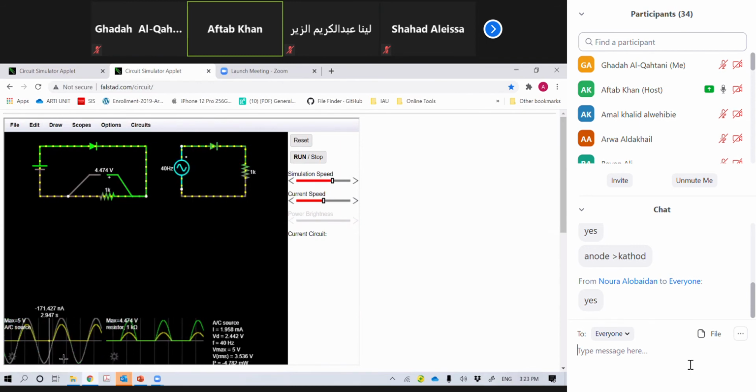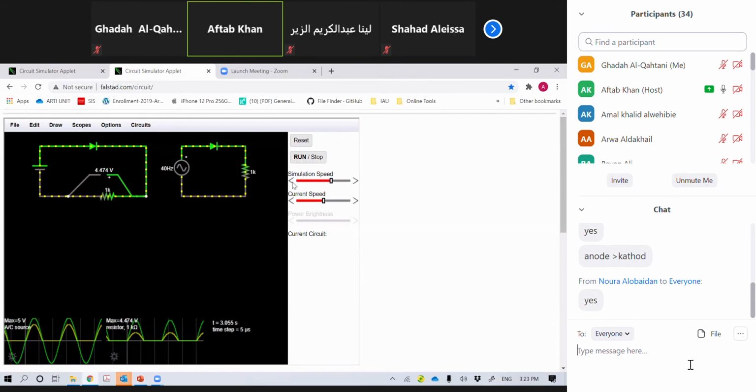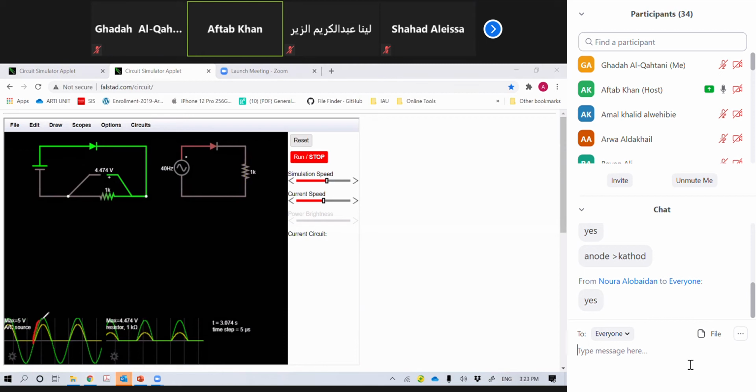I am applying a full cycle of the waveform here. You can see it, right? Maybe the simulation speed can be reduced, or just stop. Yeah, stop is good. All right, see now. I am applying this AC to my circuit, correct? This green AC. But what is happening? We know that when this is above zero, only then will the diode conduct. Am I right, girls? Yes. All right, so the diode is conducting during that time. See here.